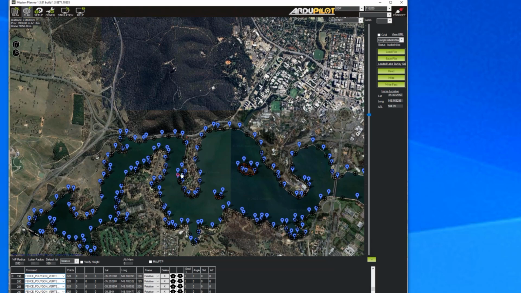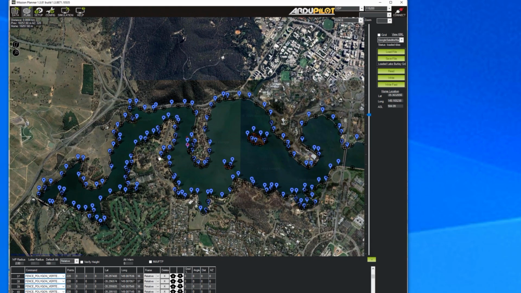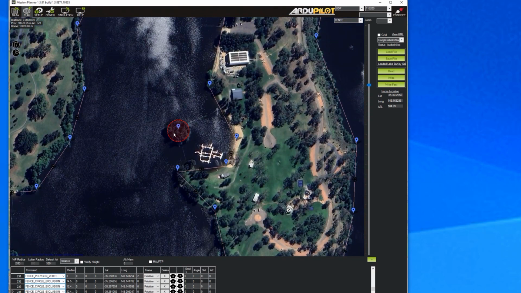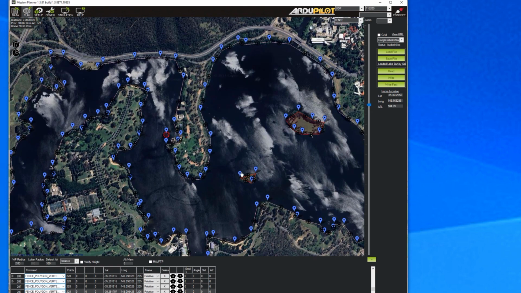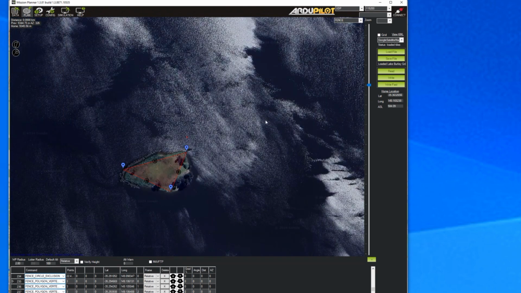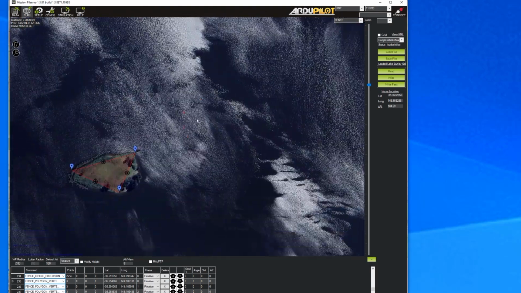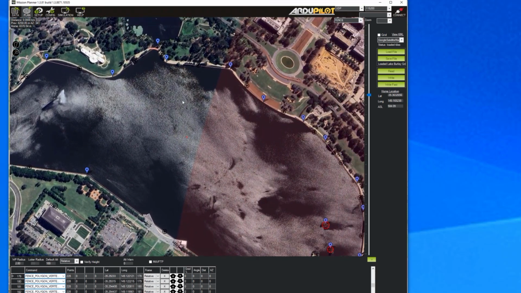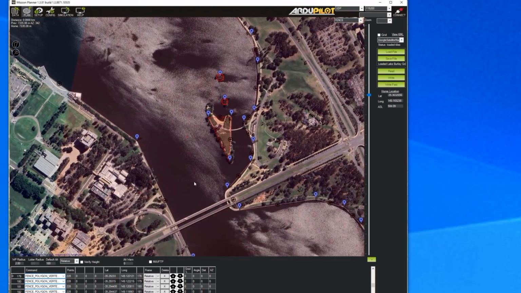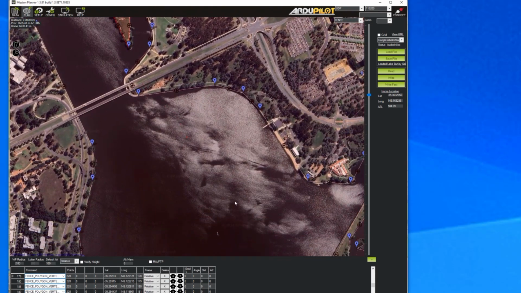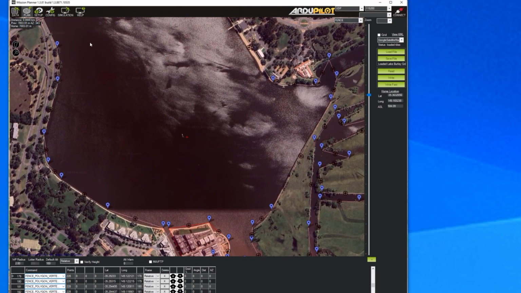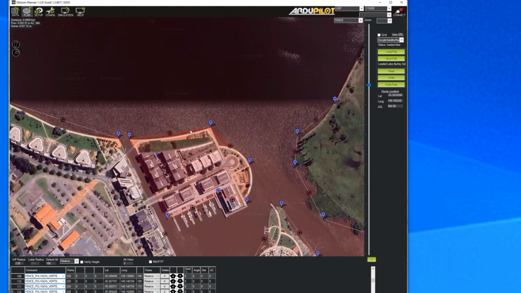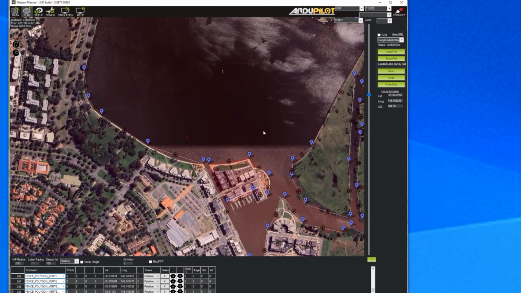So that's our fence. So the tool has taken that huge number of points and simplified the fence down. You'll see if there's a sort of circular feature, it's put in a circular exclusion zone. For these islands, we've got just a polygon exclusion zone. And you'll see, because it's such a big lake, it's not great resolution, because we've got to simplify it down to 250 points, which is what I've set it to. So obviously the simpler it gets, the less resolution there is. So you can see, we're not doing a perfect job here.